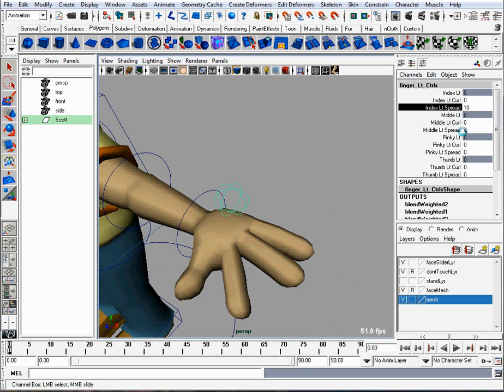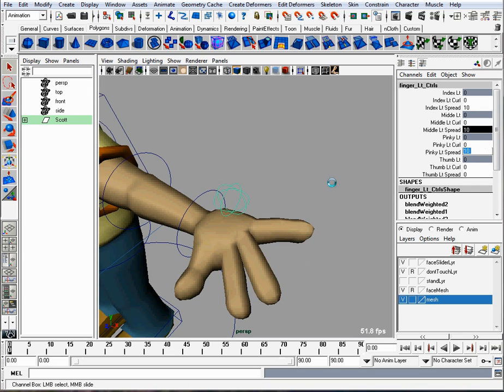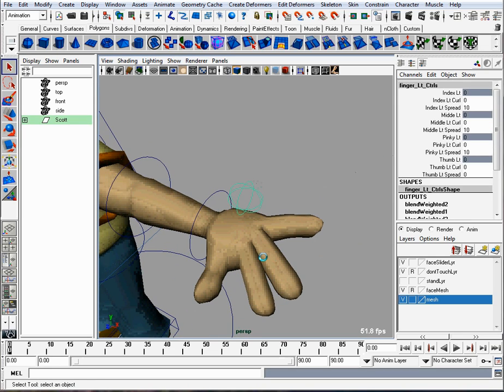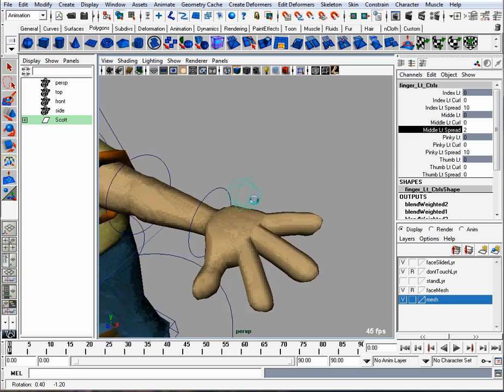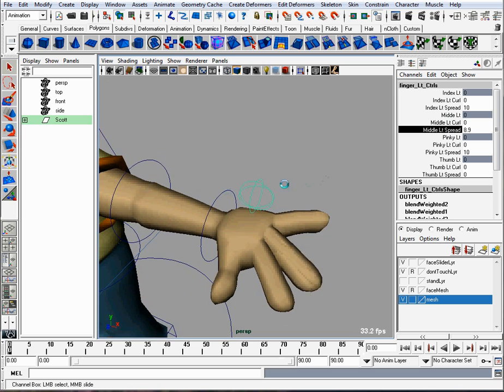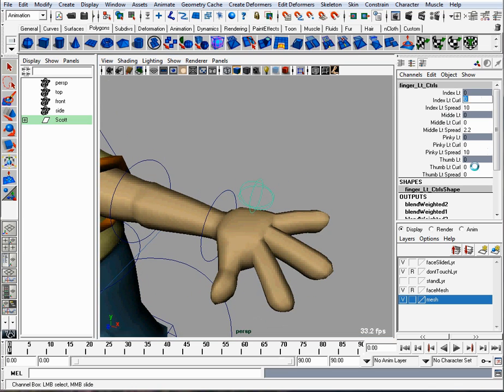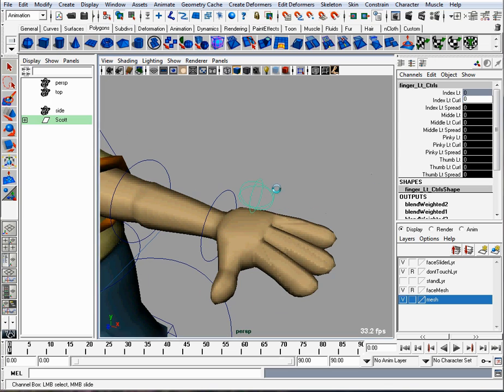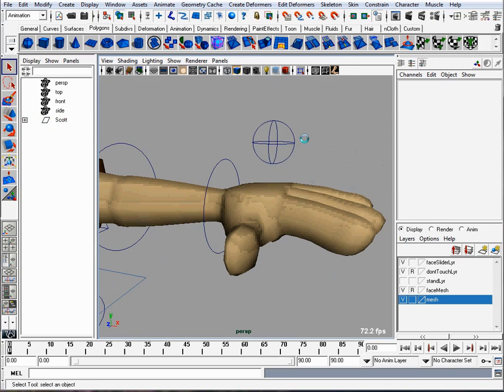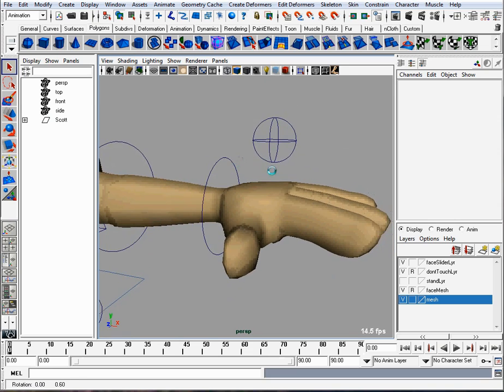If I move all of my spread values out, it makes a wide fist, or actually it makes kind of a weird shape, because your middle finger, when you make a splayed hand, doesn't actually spread out, but it's still nice to be able to wiggle your fingers back and forth. So this is an example of a hand rig using attributes on a control object to get the fingers to move easily.